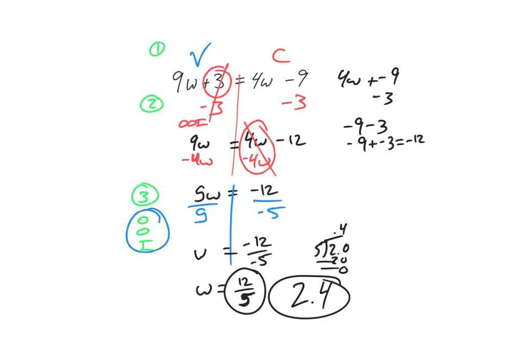There's our full work with steps 1, 2, and 3. I decided the variable side and the constant side. I canceled out constants from the variable side, canceled out variables from the constant side, and then I used OOI to isolate and solve for my variable at the very end.